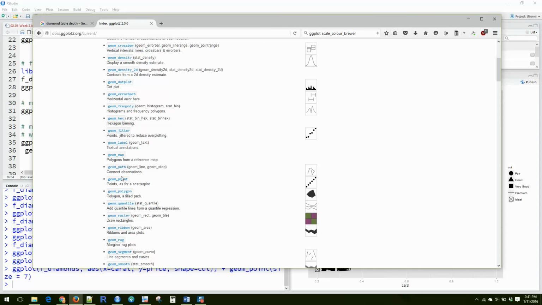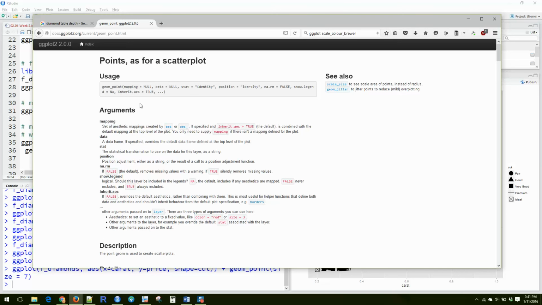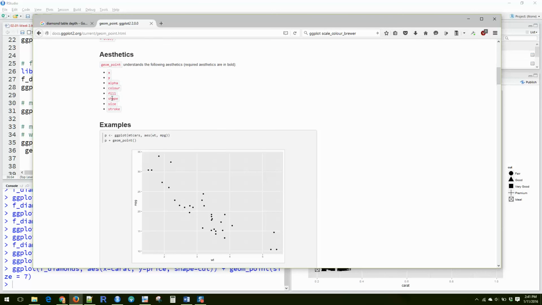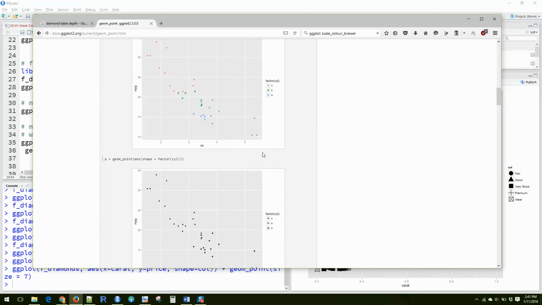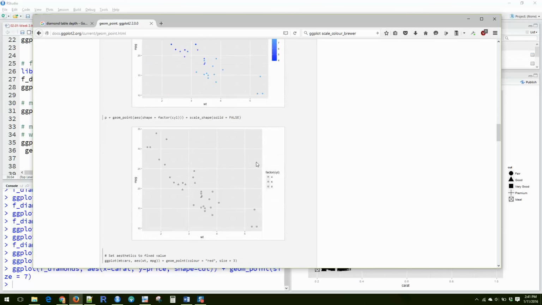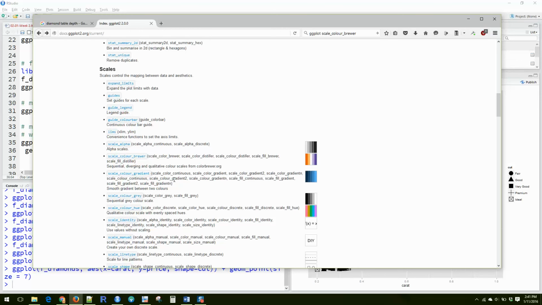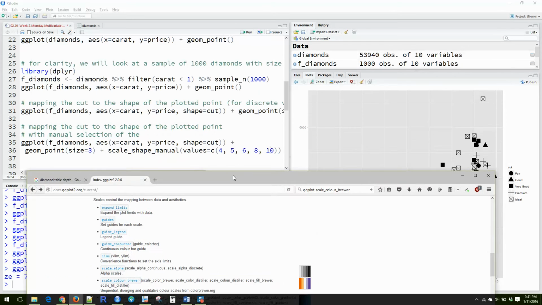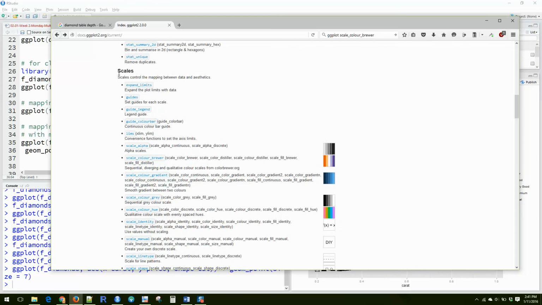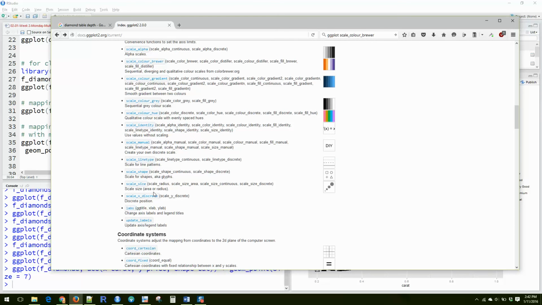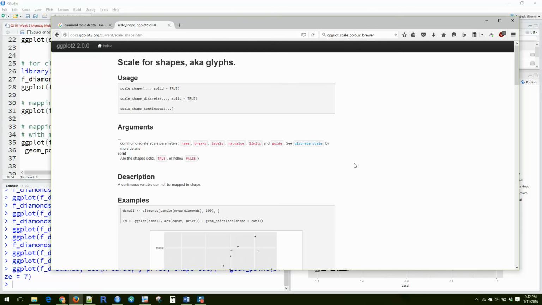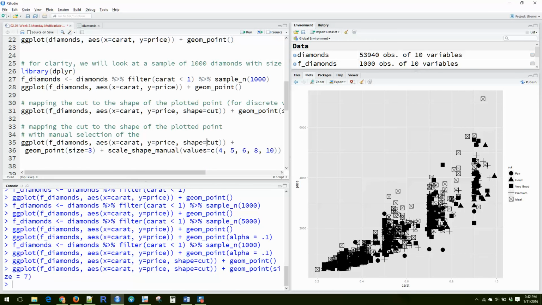And you can go to geometry point, and it will mention some of these different options that you can play around with. You can change the scales here to different things as well, right? The scale shape and the scale size, these are all listed in the ggplot documentation.